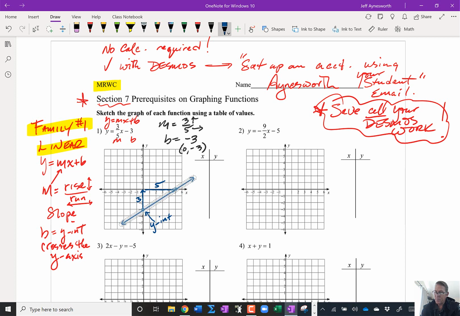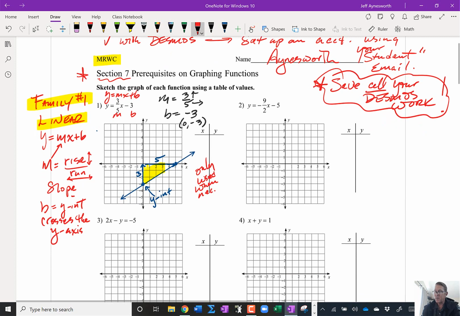There we go. All right, and there's your linear function. So you're going to have to use slope here, guys, slope and y-intercept to graph these easily. Or you can develop a table of values. So the table is only used when necessary. You don't need it for a linear function.